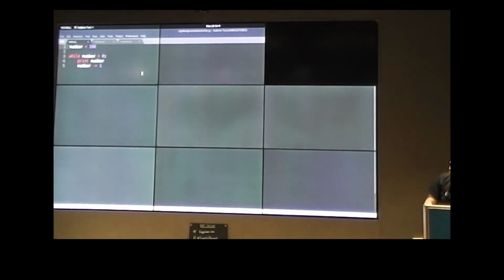I can show, if I very quickly jump to some very basic Python code. This is just straight up Python. While loops are very useful for this kind of thing where we don't know when the loop is going to finish. In this example, we have number 10, that's just a variable, and we just want to print the number out while the number is greater than 0. We're just going to subtract 1 from that number each time. If I run that now, cool, yeah, we get number 10 down to 1.